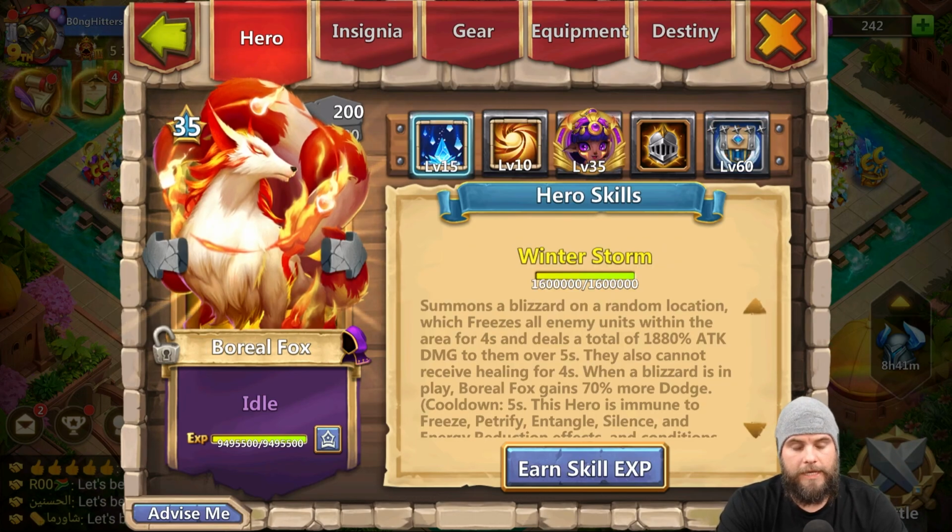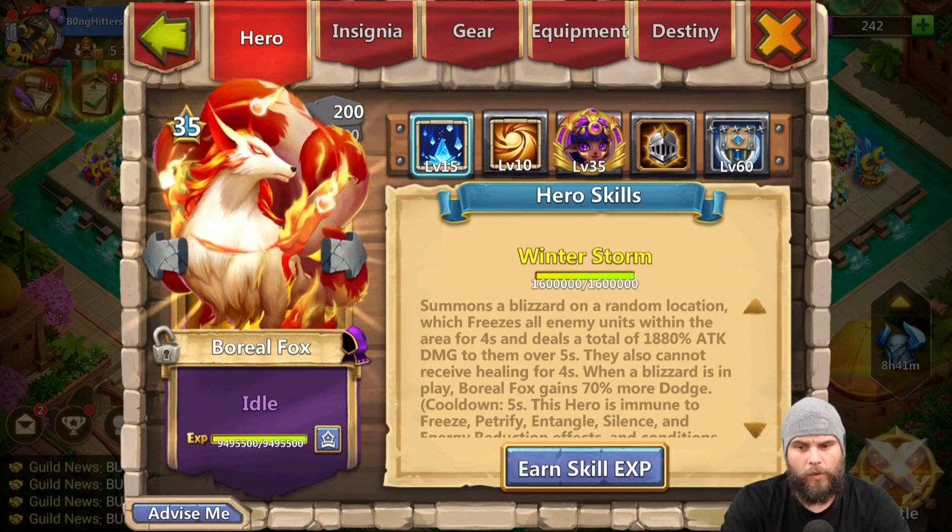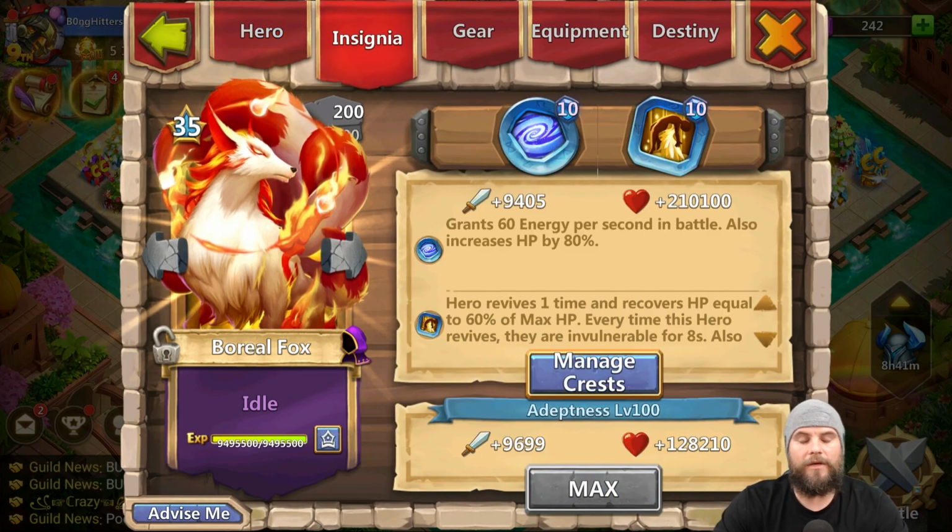Burial Fox, also a hero I see a lot with high might on defense. I don't know why. He does have that Blizzard, which summons a blizzard on a random location, which freezes all enemy units within the area for 4 seconds and deals a total damage of 1880% attack damage to them over 5 seconds. That's probably why they use it. But if you want to use him, Sacred Light is the way to go with Empowered. Otherwise, Revitalize is really good if you're going to be offensive.